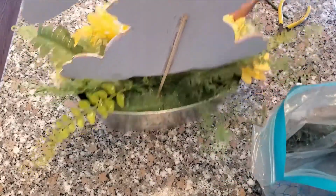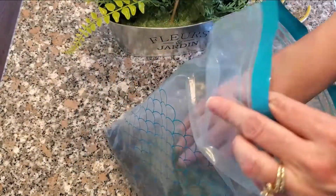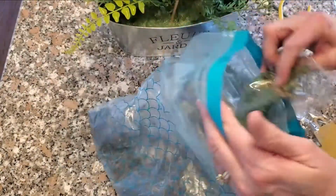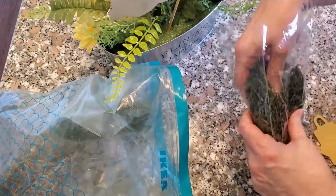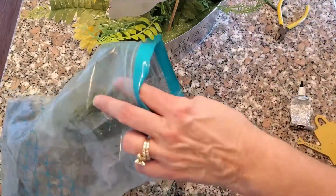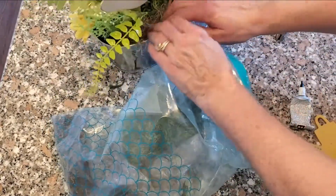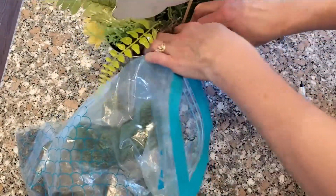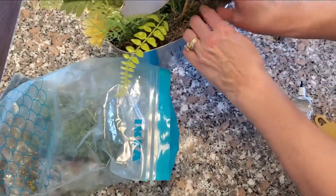And you can use any kind of moss that you like. I have all kinds from the Dollar Tree. But my favorite is the Spanish moss. And so wherever you see a hole in the tin, just pop some in there. I did hot glue that down. I didn't film that part, but I did. And this is what it looks like so far.